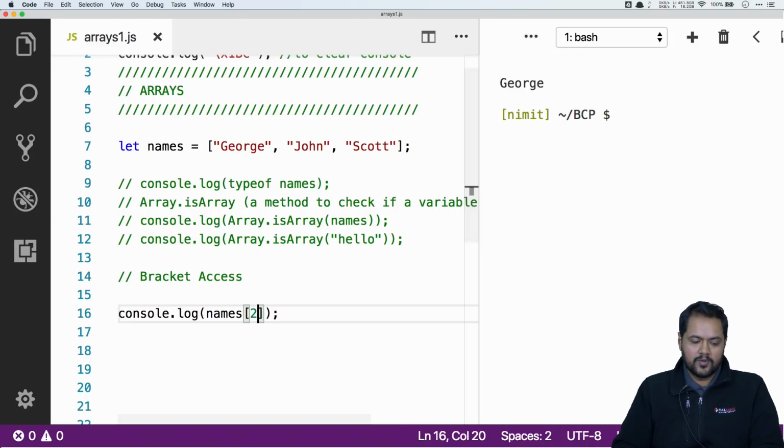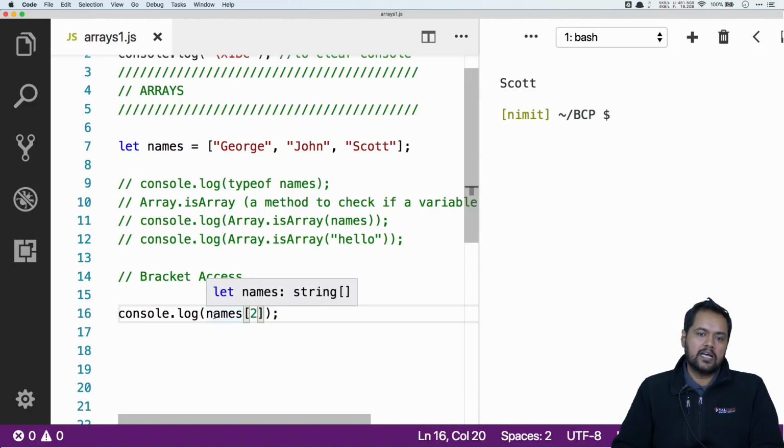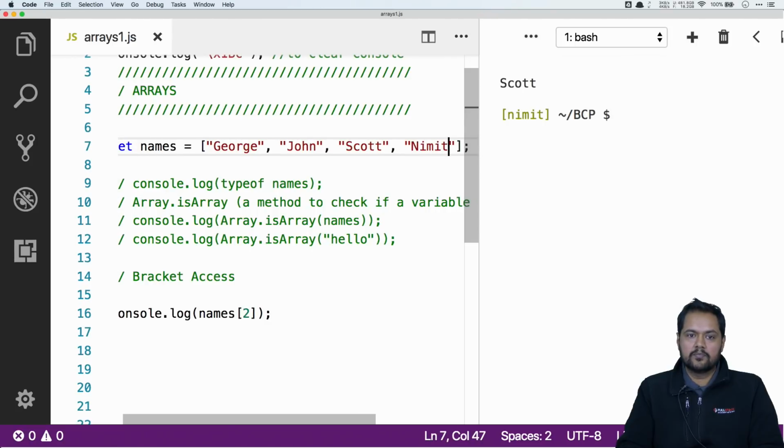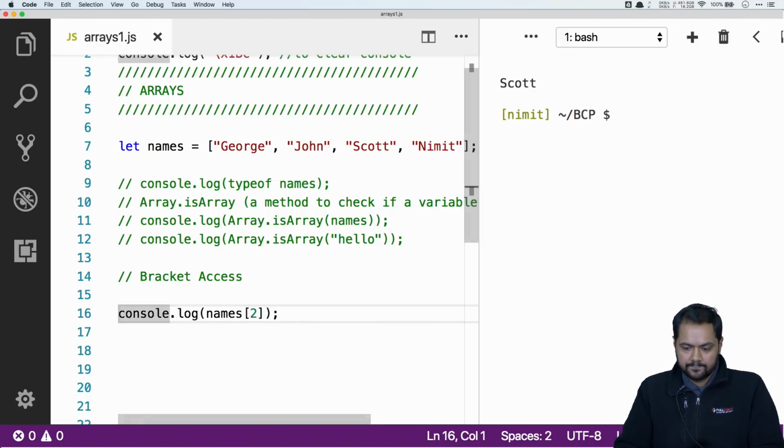But later we'll also learn about a slightly smarter way to access the last element of every array. And the only reason is that you don't always know how long the array is. And so we can't just hard code, we can't just say names[2] to access the last element of the array, because what if we add a name to this array, right? Now names[2] will not be the last element, it'll actually be the second last element. And so there's another way for us to get the last element. And we'll talk about that as well.